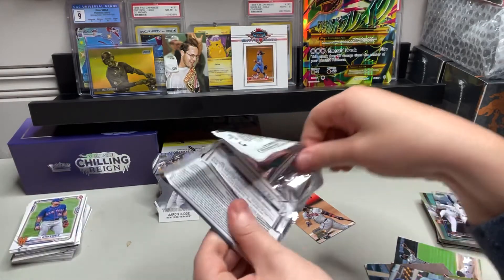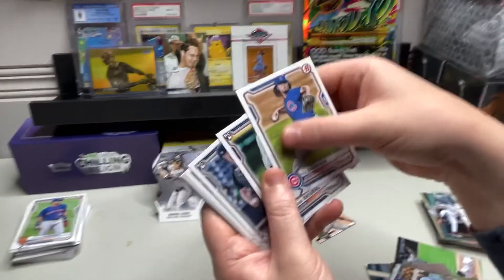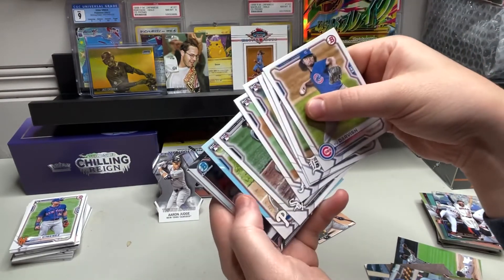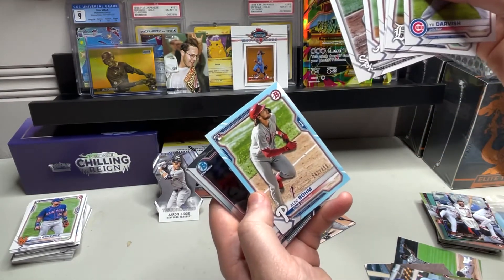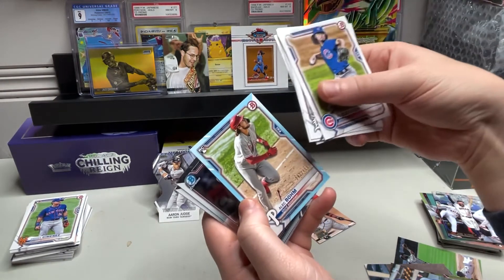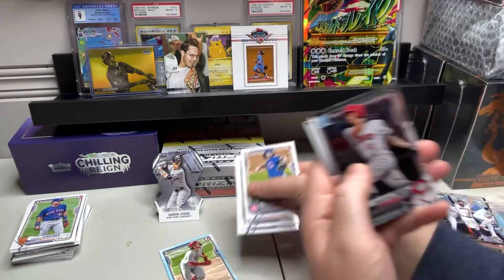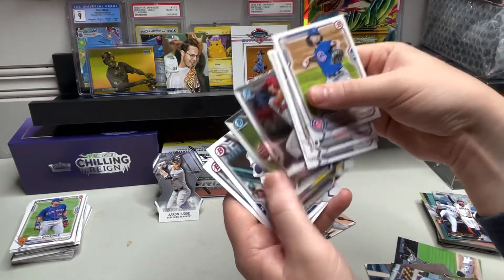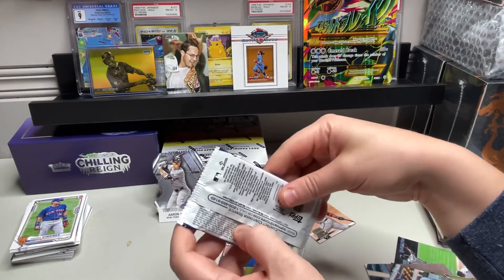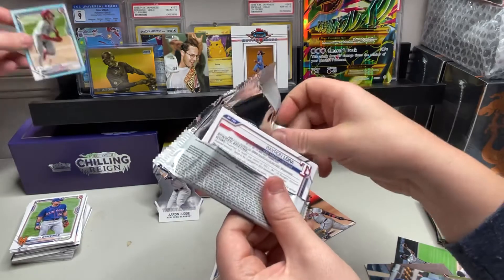Darvish Cubs. Schmidt. McKenzie, rookie. Ian Anderson, good pitcher. Madrigal. And Alec Ball — I'm pretty sure that's our second sky blue out of a $4.99 blaster. This one's $2.91 of $4.99 — a nice numbered blaster hit. India. O'Neal Cruz. Xavier Edwards. Taylor Trammell. And Shane Baz. That's our last pack — at least we got some color.